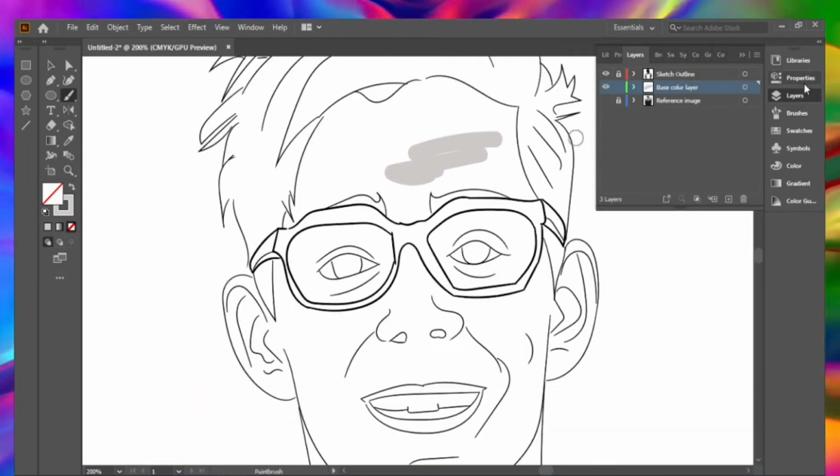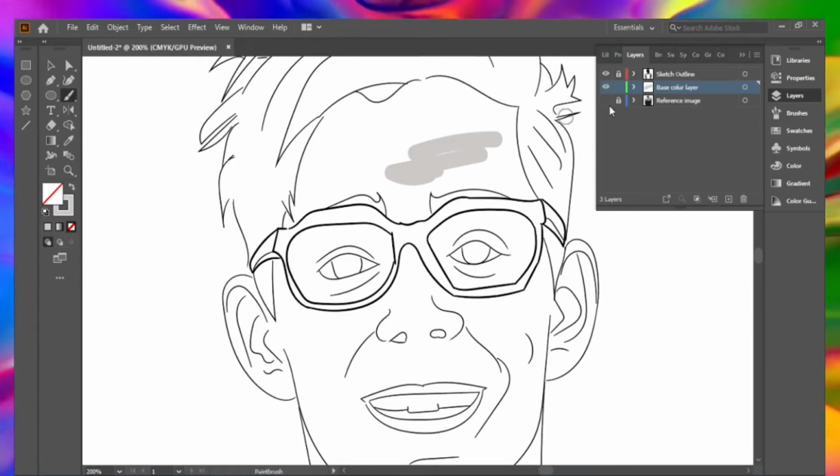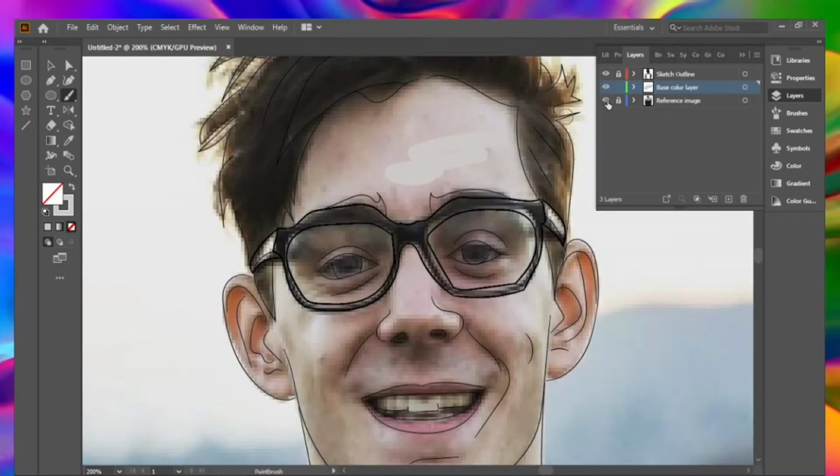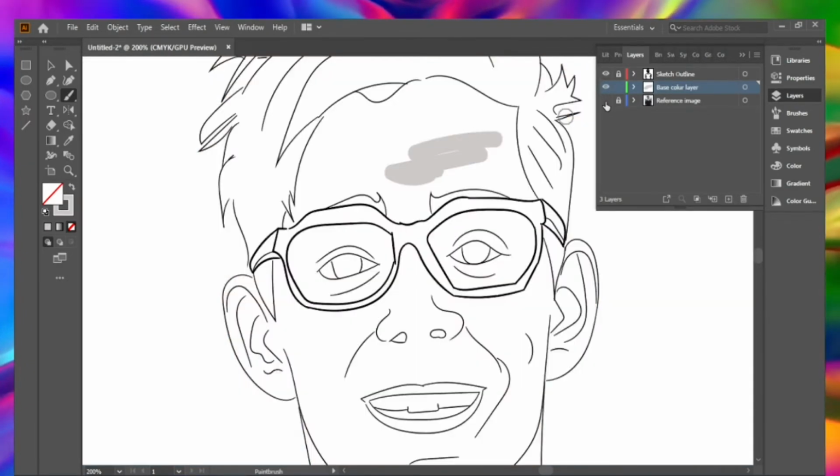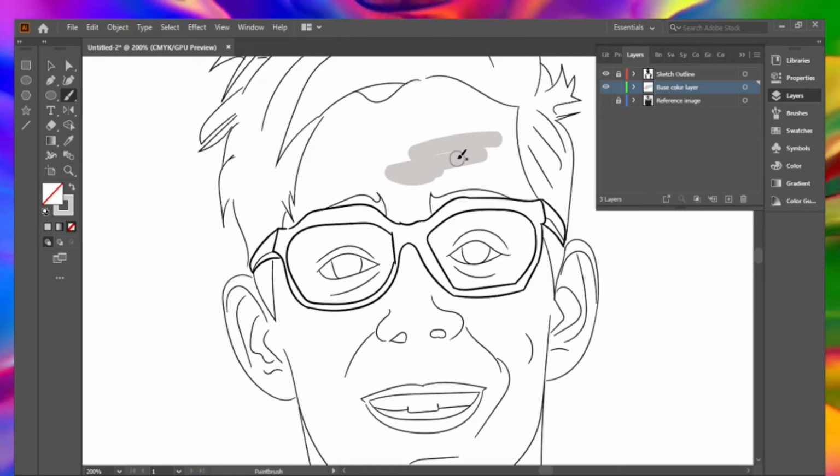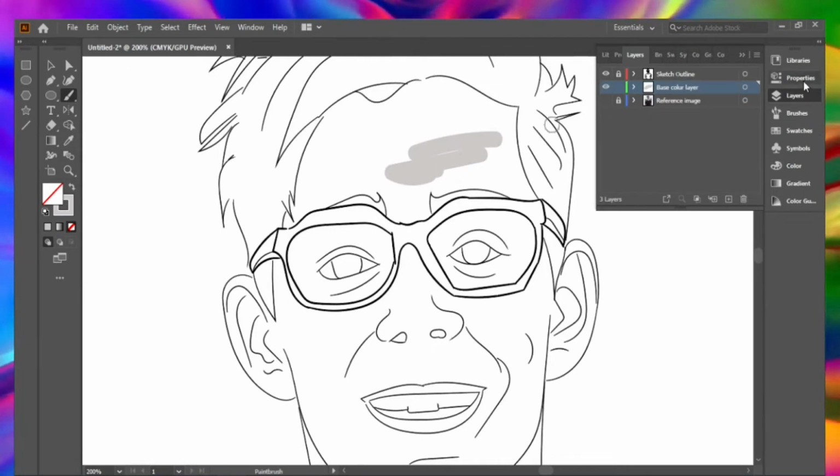Oh, before I carry on, I just want to show that, okay, look, this color is a bit bleak. I know we use the eyedropper tool to try and be as realistic as we can with the reference image, as you can see here. But as a skin tone and as a cartoonish look, it's not going to make my character look like a dead zombie. So I'm just going to increase this color and play around a little bit, but you can do whatever you want for yours. And back to the time lapse.